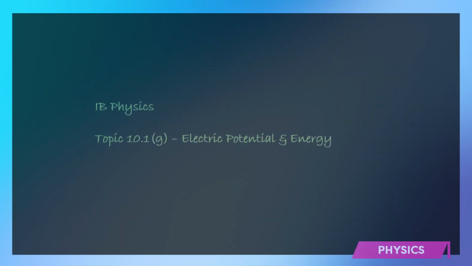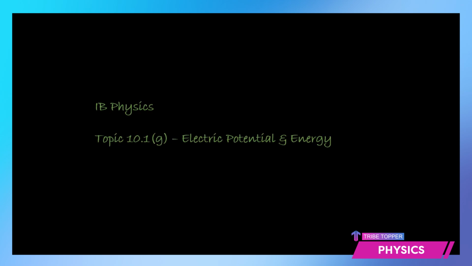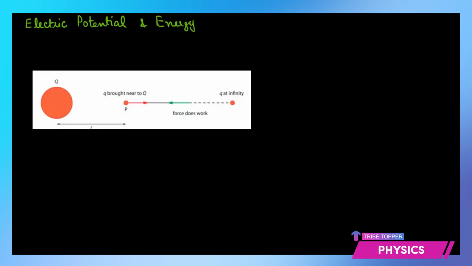In this video session, you are going to learn about electric potential and potential energy. So if we assume that there is a small test charge q, which is lying at infinity, and here we have a big charge Q, which is producing an electric field around it, right? So if we have to bring this small test charge q from infinity to a position in the electric field of this Q. So P is a point which lies within the electric field of the charge Q. And now it is at a distance r from the charge Q.